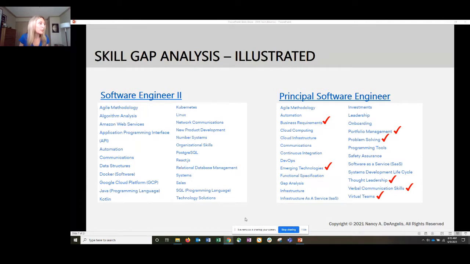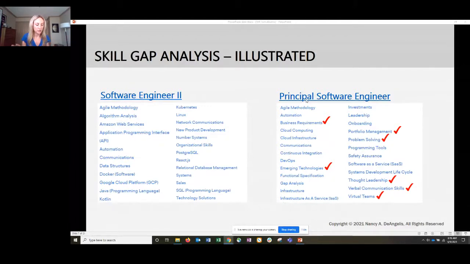The thing that was powerful for me is that when I compared the skills extracted from the positions, it was very obvious where a software engineer 2 had to develop themselves professionally to get a principal software engineer job. It was also clear that the person needed to rise to a level of expertise in a particular technology. You'll see buzzwords like emerging technologies, thought leadership, business requirements. It was very clear that to go from software engineer 2 to principal software engineer, you needed to be developing an expertise in the technology.